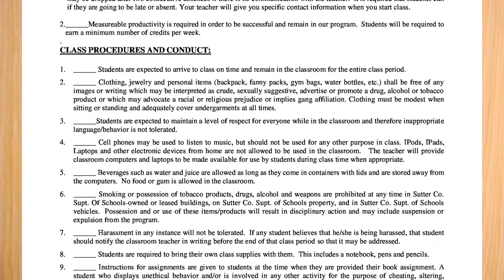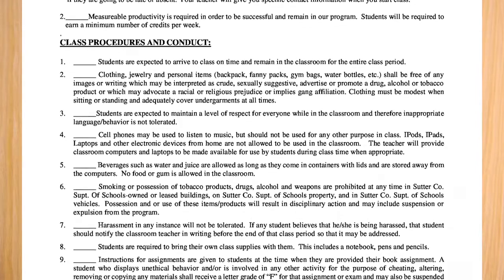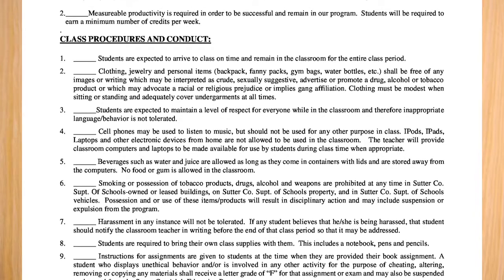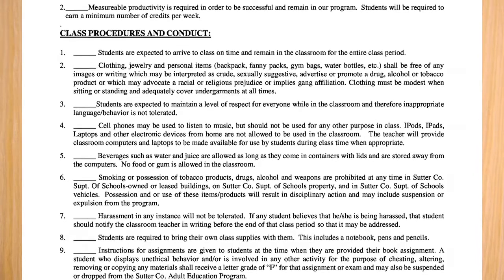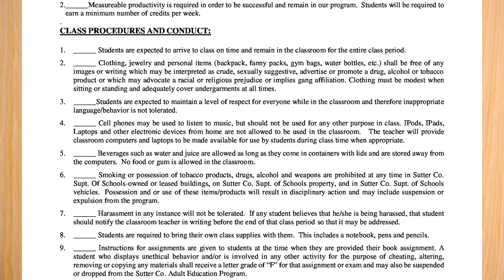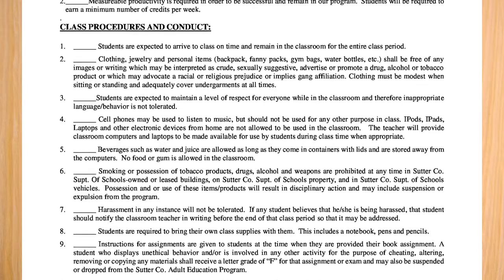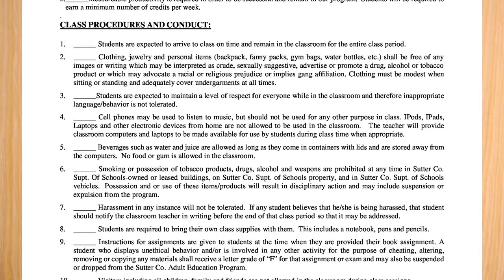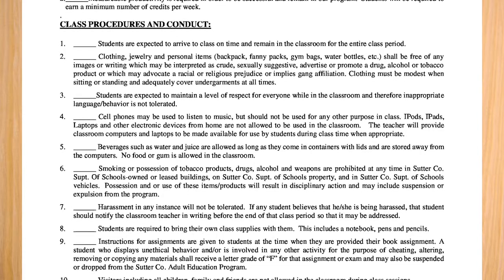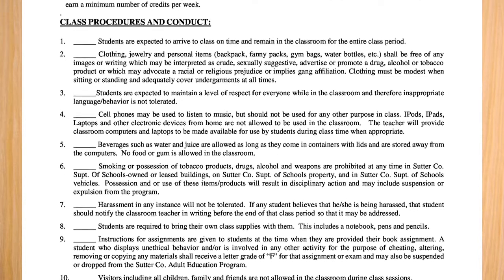Students are expected to maintain a level of respect for everyone while in the classroom, and therefore, inappropriate language or behavior is not tolerated. Cell phones may be used to listen to music, but should not be used for any other purpose in class. iPods, iPads, laptops, and other electronic devices from home are not allowed to be used in the classroom. The teacher will provide classroom computers and laptops to be made available for use by students during class time when appropriate. Beverages such as water and juice are allowed as long as they come in containers with lids and are stored away from the computers.